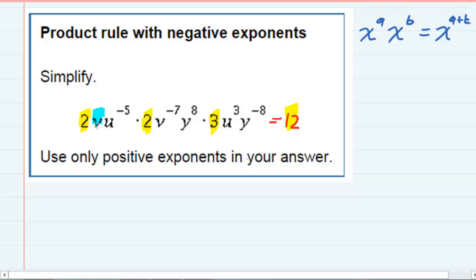For example, I've got a v here and I've got a v here, and that looks like all of the v's. Now I know that when I multiply I can add the exponents, but it looks like that first v doesn't have an exponent, but in fact it does. That exponent is just going to be 1.